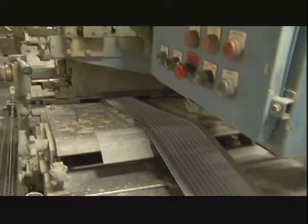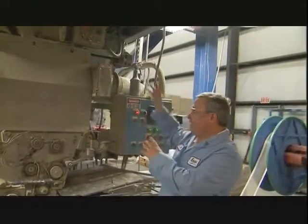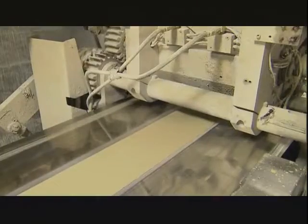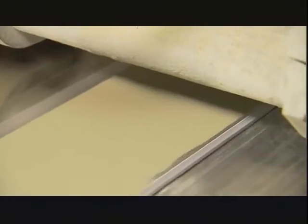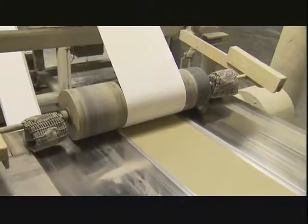If it didn't have holes, there'd be no room for the active material. The active material, the lead oxide paste that will coat each grid, is applied further down the production line. So paste is being dropped from the pasters, which are above us. They're coming through this tube system. They're being applied to the grid so that you have a layer of grid with a layer of paste on top of it. It then goes into the roller where a sheet of pasting paper is applied.